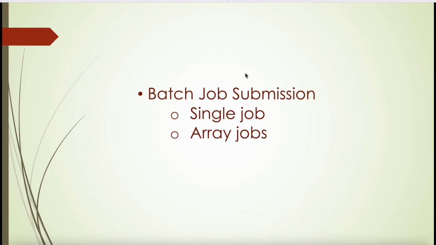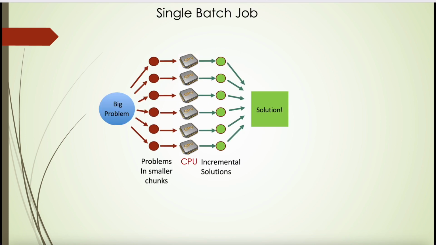In the previous video, I was talking about the differences between a single job and an array job. I talked about one of the examples of a typical script and how it looks. It has a resource header, and following the resource header, there are the instructions, the actual commands that will be executed on your data. So in this video, I will talk exclusively about a single batch job, how the script looks, and one particular example.